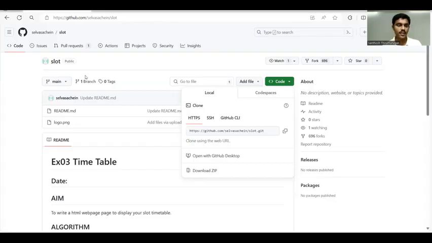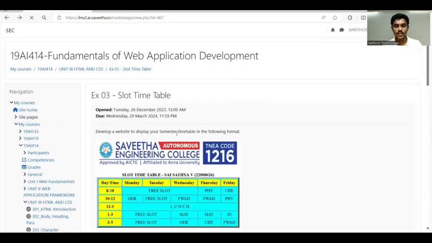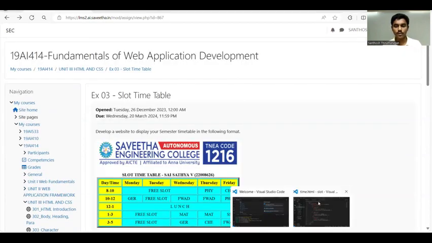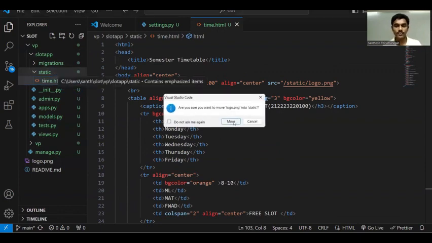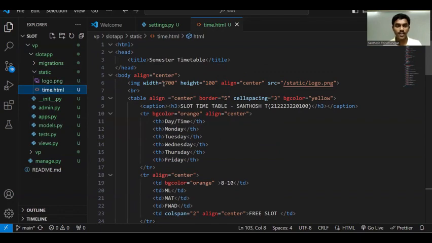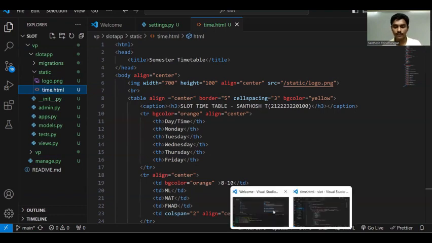Since the timetable that we wish to achieve has the image logo on the top, we have to check whether the image is given in the static folder in which the HTML file is present. So we already have an image file there. We're going to drag it and drop it in the static folder. It's going to ask for confirmation. Just move it and also check in the code whether the file name and the folder is given correctly. Once you're done, save the file and go back to the terminal.